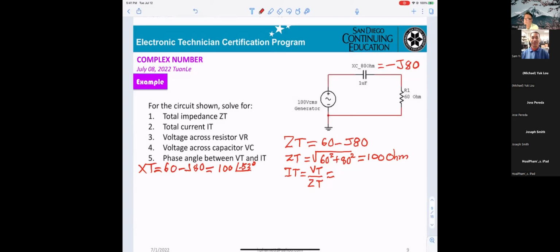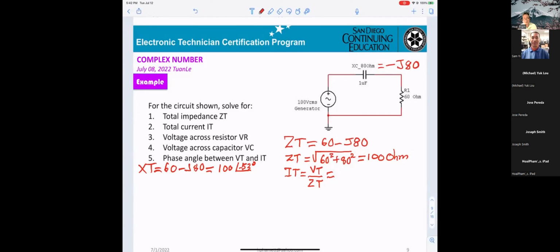Hey, Mr. Pham, the reason it's a minus 53 is because the capacitor is below the x-axis, correct? I see. Going down. Right, that's the reason the angle is negative, because XC is below the x-axis. It's negative J, so it should be pointing down. Yeah, you have to draw the phasor, then you know the angle.